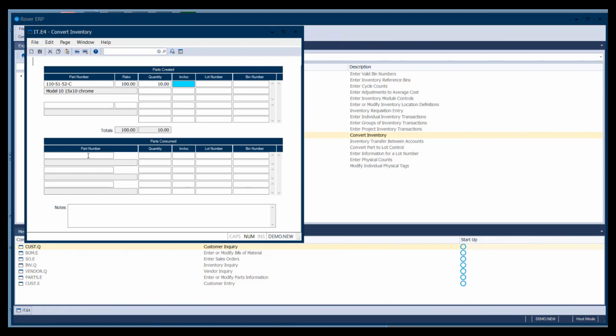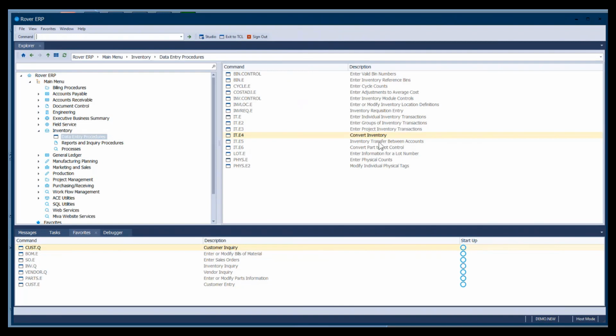We can have it load the bill of material for this part if I had one, and it would load the bill of material with all the quantities required. And when I save this record, it would adjust out all of the lower level components and would adjust in the upper level component. Basically, in a short method, what a work order does, but without the benefit of the work order and the labor and all the transactions. So not used very often because most people want the benefit of the work order and the traceability as opposed to just making a whole bunch of inventory adjustments, which is what this does.